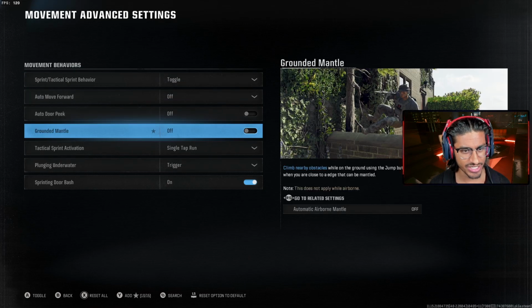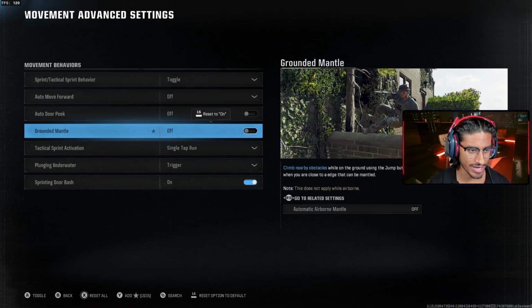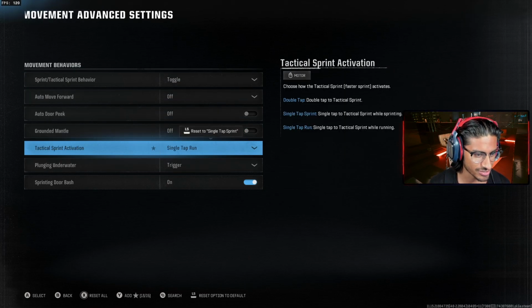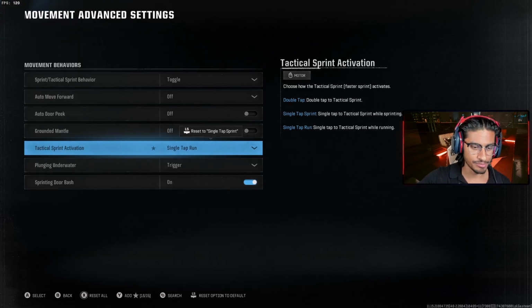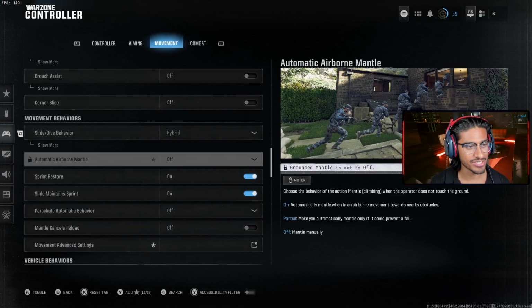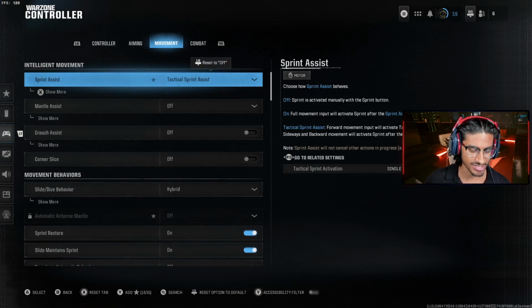Let's go over to your movement advanced settings. The only thing you need to change right here is, like we said, make sure grounded mantle is turned off. You want tactical sprint activation to be on single tap run. This gives you that fluid movement, like we said before. You want to make sure that you are playing on tactical sprint assist. This also gives you that speed boost movement.